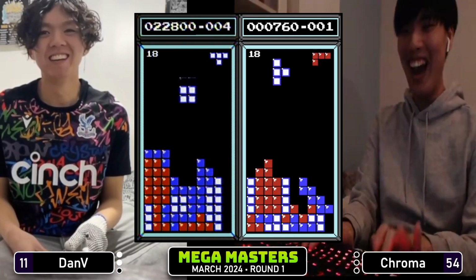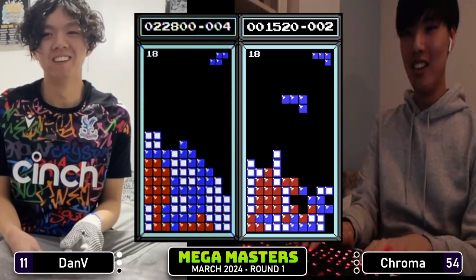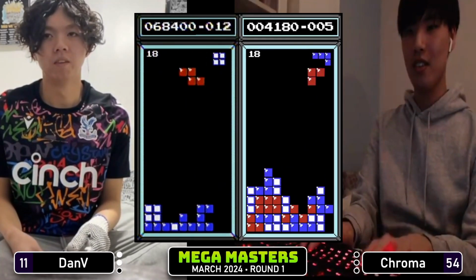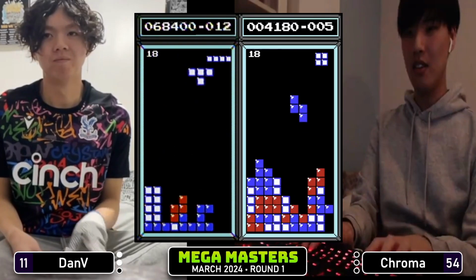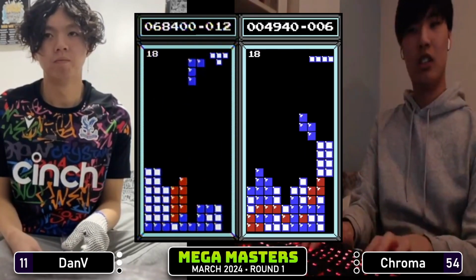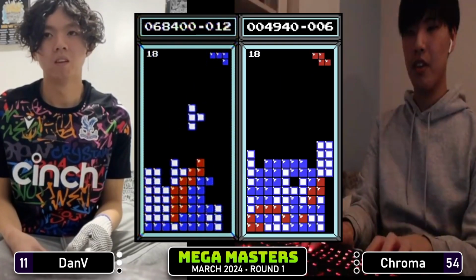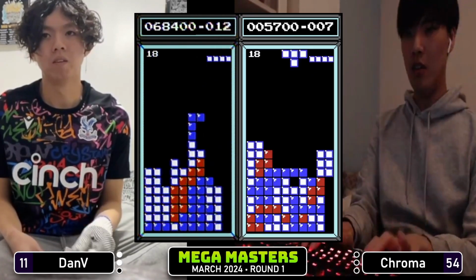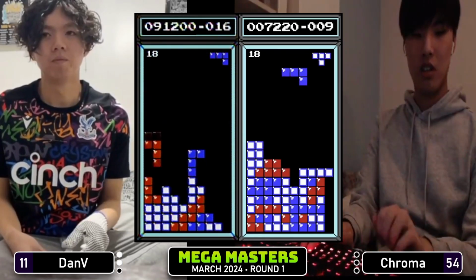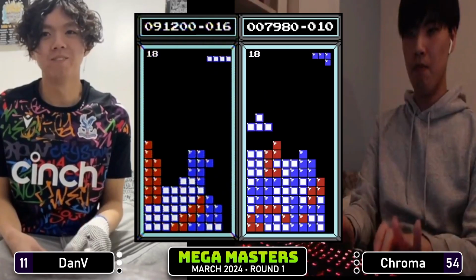Early misdrop over here from Chroma. That's going to cost some burns. Fortunate T-piece, though. Would love another T. That's the complete opposite of a T. These O pieces, not what Chroma wants. DanV, you're going to be able to knock down a Tetris. Nice little overhang setup, so a bunch of different solutions can be worked from that.